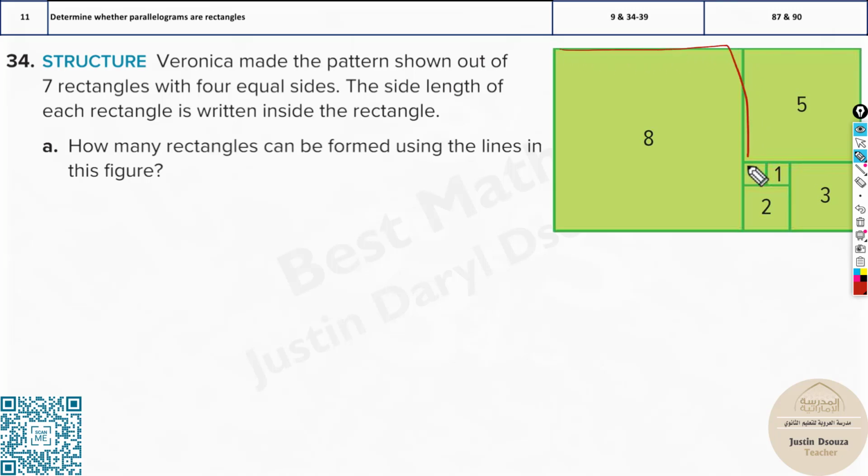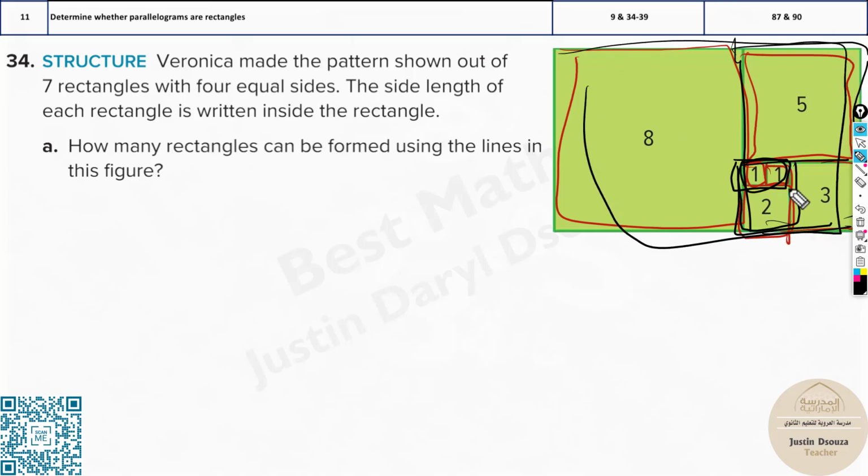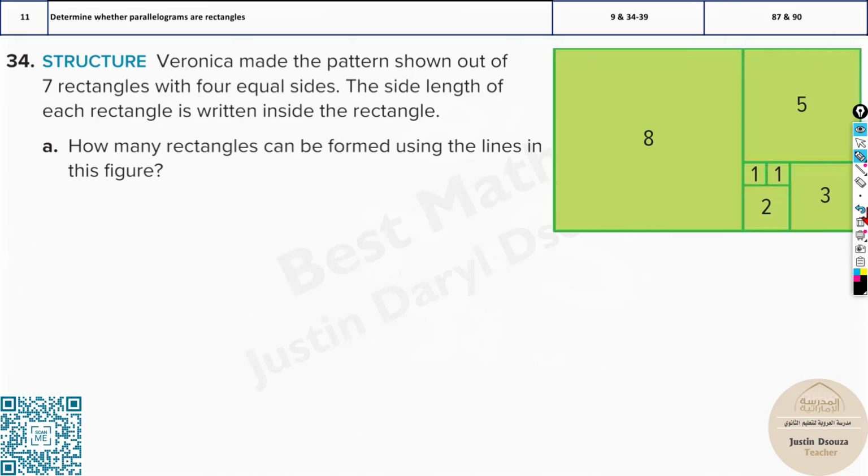Let's just see. This is 1, the outer one. 2, 3, that's these only itself. Then 4, 5, 6. 6 are for sure, but we can use the lines and make more. From here we can do this one, that is 7, and then we can add these, 7, 8, and this one also 9, this one as well. Okay, outer one 10, and the whole thing 11. Only those, I believe. So let's write them out.